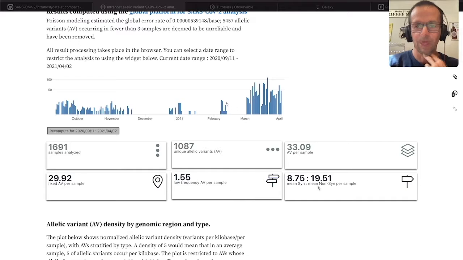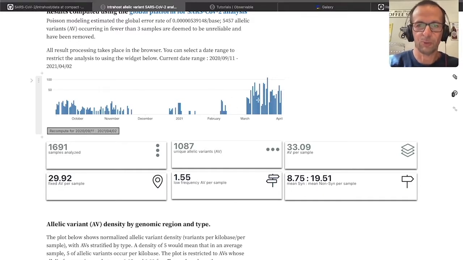mapped reads. So the interactive feature of this notebook, which I will show you right now, is that, for instance, I want to only look at more recent samples from March to April. As I click this recompute button, everything in this notebook displayed below updates. Let me show this to you again. And in fact, every time I make a change like this, I select something from a widget that allows user interaction, either automatically or following a button click, the notebook updates.